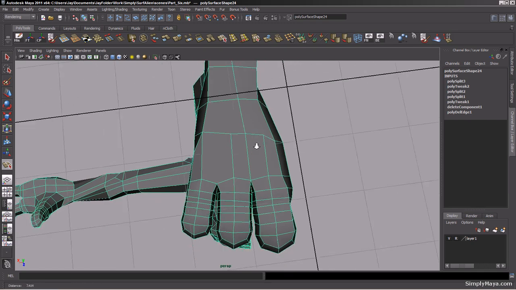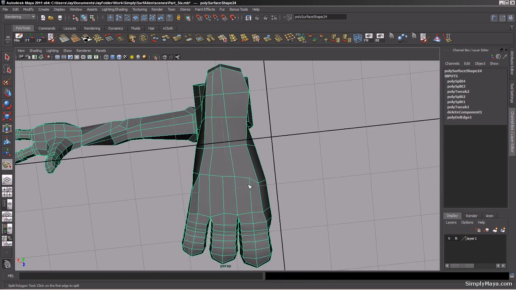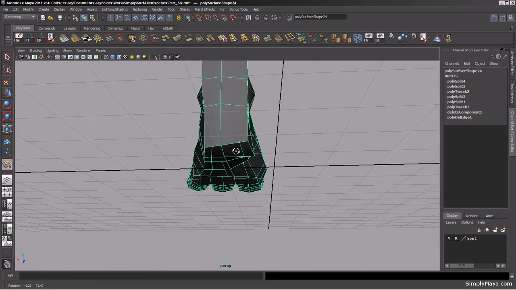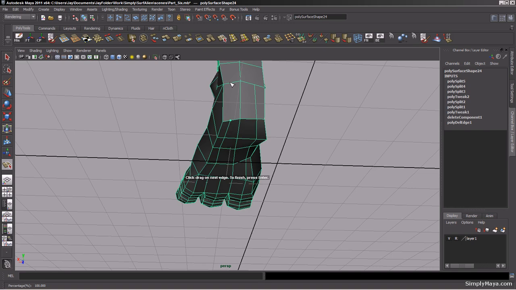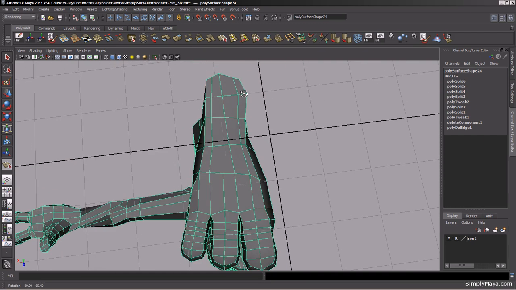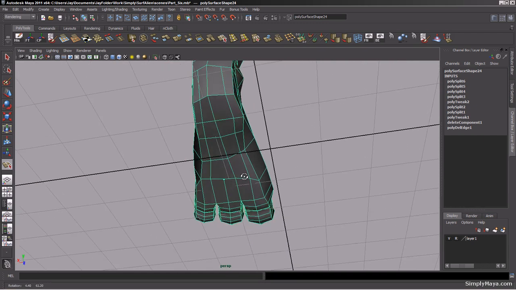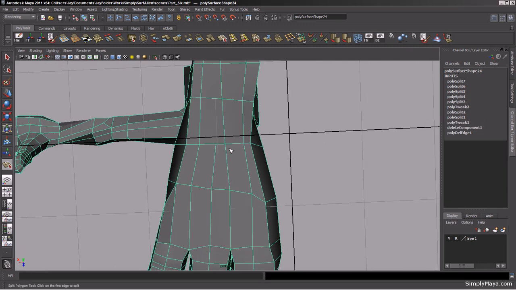Okay, so let's get back on to the underside, and we're going to get our loops. We're going to take these all the way up to the end here, and I'm going to do the same with this side. Okay, like so, and we can grab this one and put that there, but I'm going to split this one away like so.